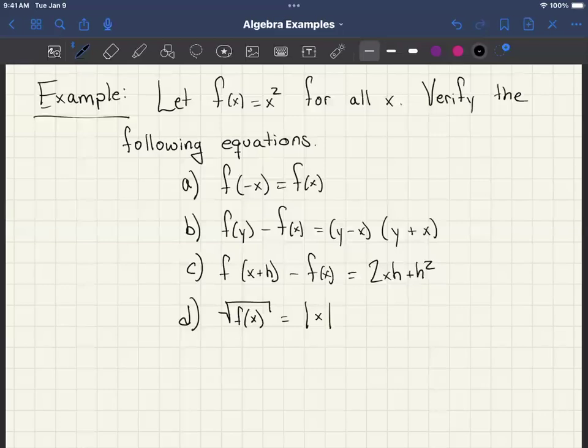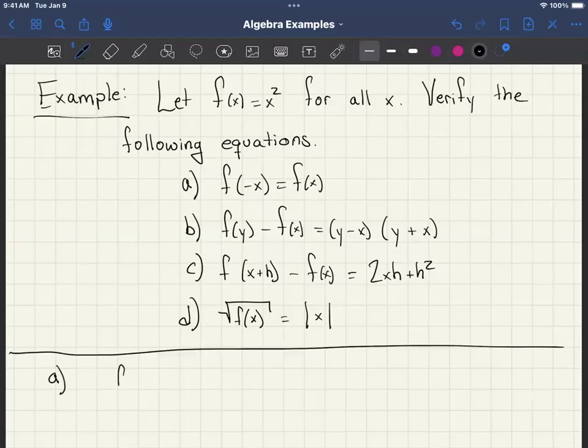If you struggle with putting things into functions, working with functions in that way, this is a good video for you to get that practice and to show equalities practice as well. All right, let's get started. We have four things that we want to prove. So I'm going to draw a line here and we're just going to dive right in.